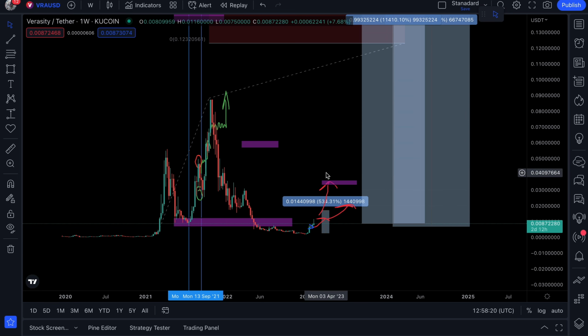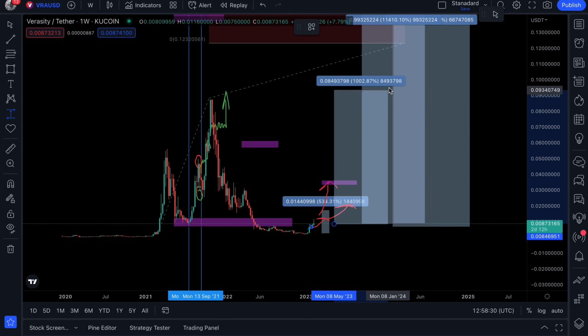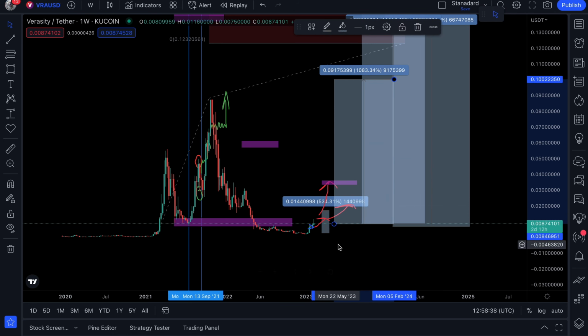Now the first one we're going to talk about is 10 cents. For me, I would consider that a short-term target, right? And from where we currently are now, that would be just over a 10x, so just over 1,000%. Let me just get to the 1,000%. There we go. Just over 1,000% from where we are now. That would be a short-term target in my opinion.